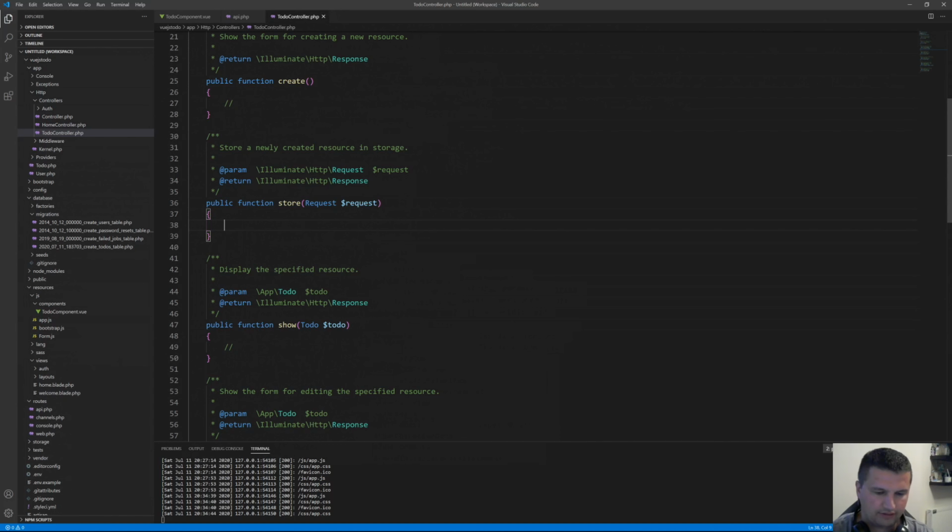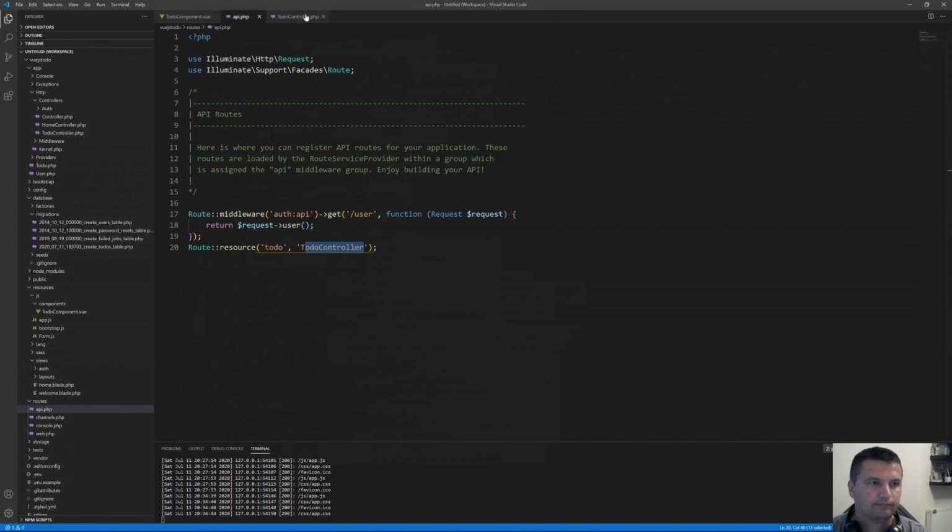So let's just do that. Okay, so basically we are creating a new to-do, and we fill up this new database entry with all the submitted fields. In this case, it will be only the title.